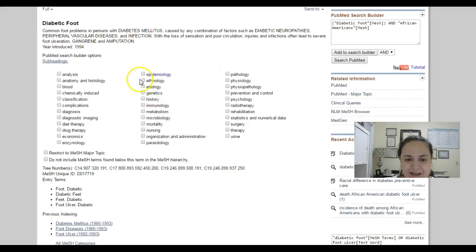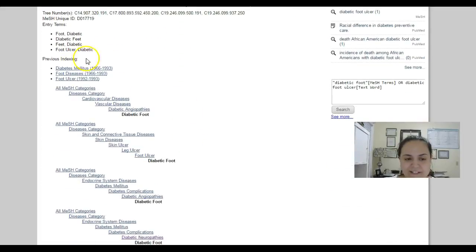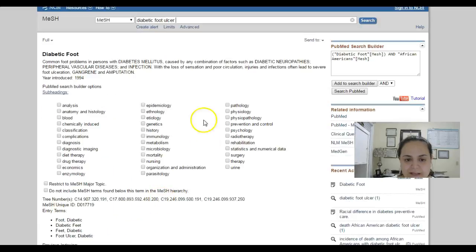And if you see these subheadings, they have things like epidemiology, so the cause of it, immunology, etiology, epidemiology, incidence of it, the pathophysiology behind it, genetics, history, metabolism, and mortality. So we will look at that. And if you see here, here are the trees I talked about. It's hierarchical and it goes from broad to more specific. So we're going to click on mortality.